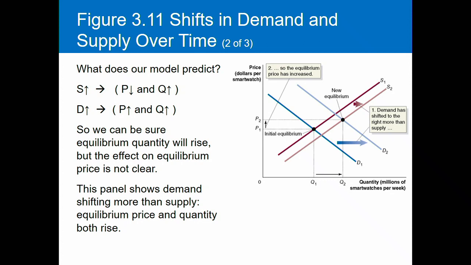If there's an increase in the supply curve, it shifts to the right. We predict the price is going to decrease and the quantity is going to increase. Now, if there's a shift to the right in the demand curve, we expect the price to increase and the quantity to increase. So we know that the quantity is going to increase because for both of those shifts in the curves, it's going to increase. But we have two opposite things going on for price. Supply saying price is going to fall, demand saying price is going to rise. So we're not exactly sure before we draw this what's going to happen.